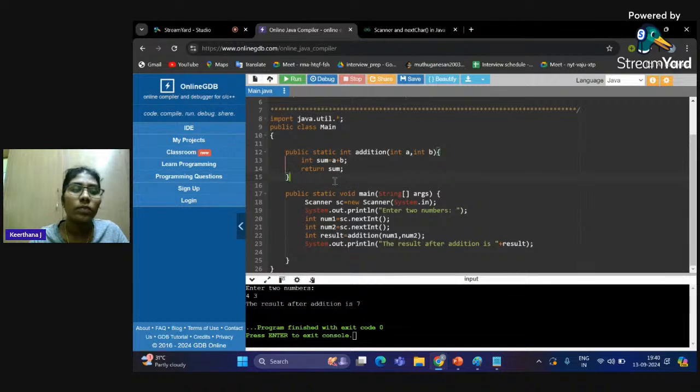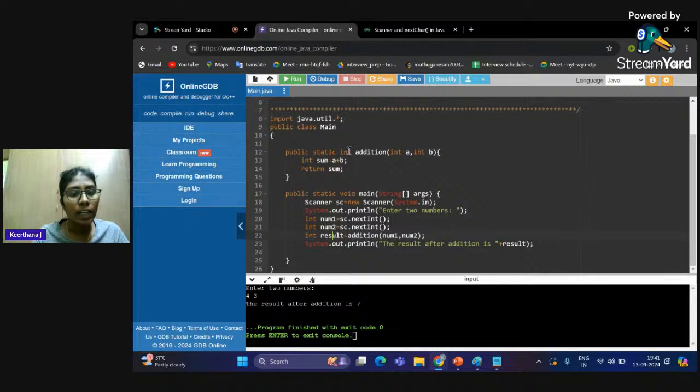This is how we'll be writing a method in Java. Here I'm getting the input in the main method, and I'm going to pass it to a function named addition, where the return type of the function will be int. As it is going to return some integer value, I want to store that integer value in a variable. So I'm using result, and then I'll be printing the result variable. This is one type of adding two numbers with the help of a function which returns int.